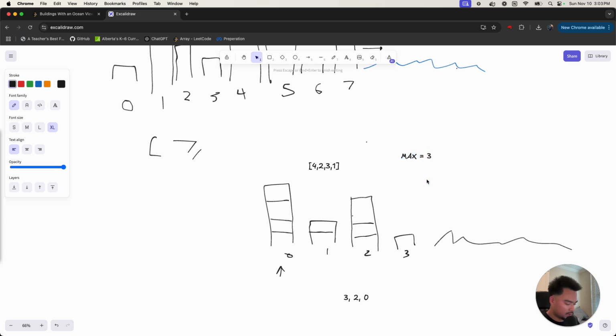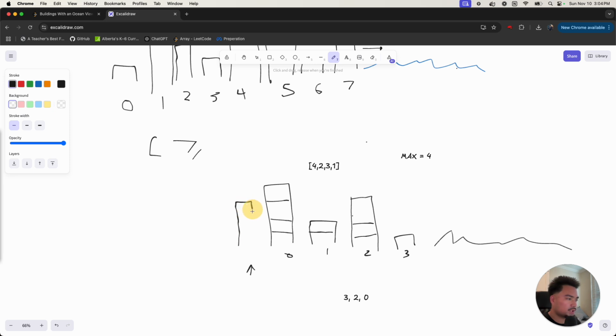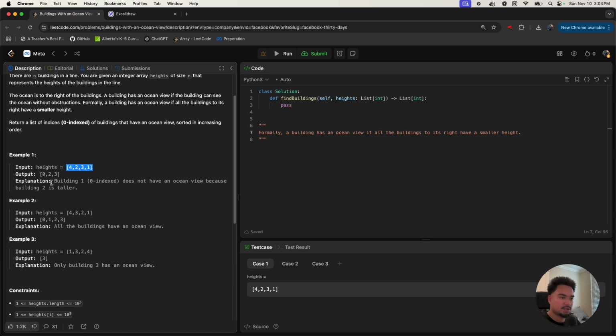Then we update our max to 4, and then we move over. Pretend there was more here, like something smaller, maybe 3. Then we just compare it against the max. Since we reached the end, we output 3 2 0, which is the result here.